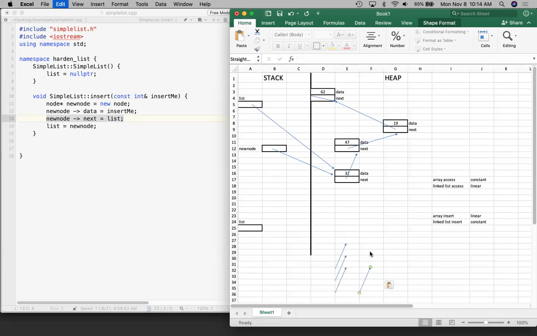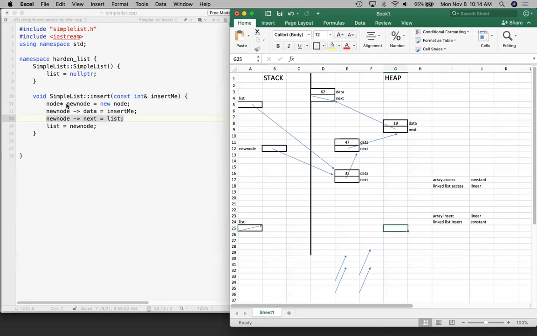Just giving myself some more pointers. List is empty. That means we just put a line through the cell. That's how we draw null pointer. That's how we draw pointers that are pointing at null pointer.